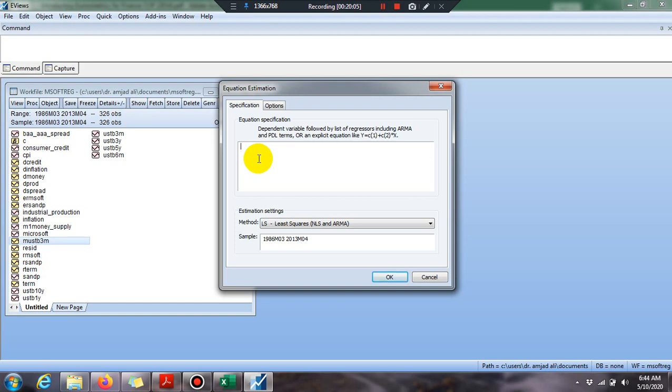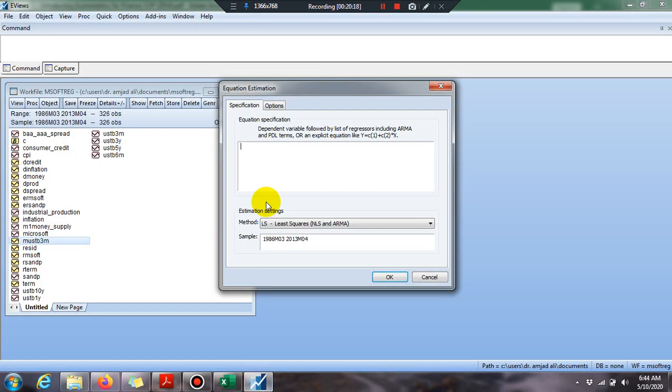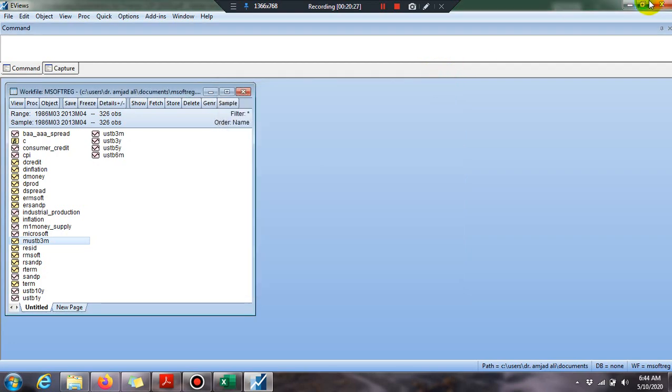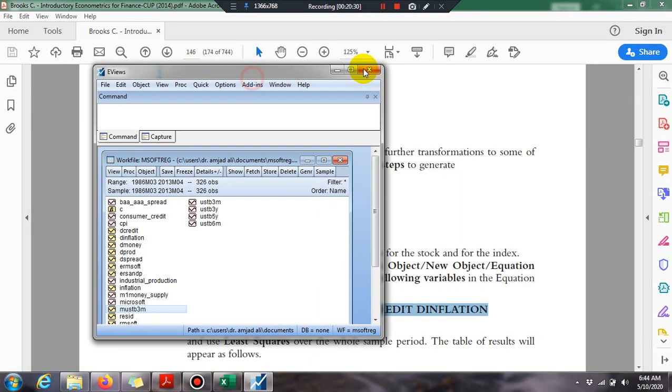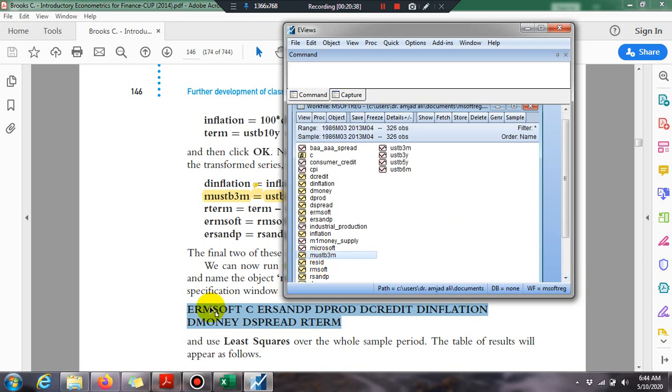Here you have to write the variables manually, or you can copy these variables from here and paste them here. This is another method for the selection of the variables, but for my students I always recommend that you select the variables by yourself. For this you have to select first your dependent variable. It is given as ermsoft.